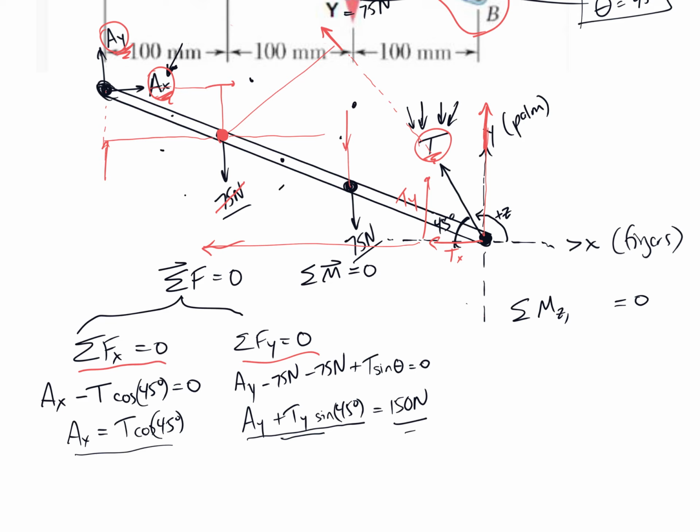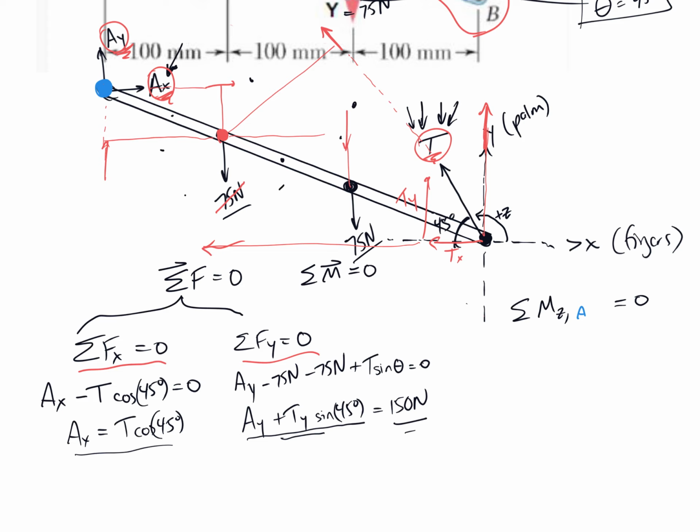So what I'm going to do to make my life easy is pick this point right here. Because if I pick this point, then what happens? Well, Ax and Ay go away. I'm going to do this in blue because I haven't used any blue yet. So this is going to be our point right here, A. By choosing A, I make my life easy because I get a moment arm of 0 for Ax and Ay because they go right through the middle of it. Okay, so now let's start working on this.